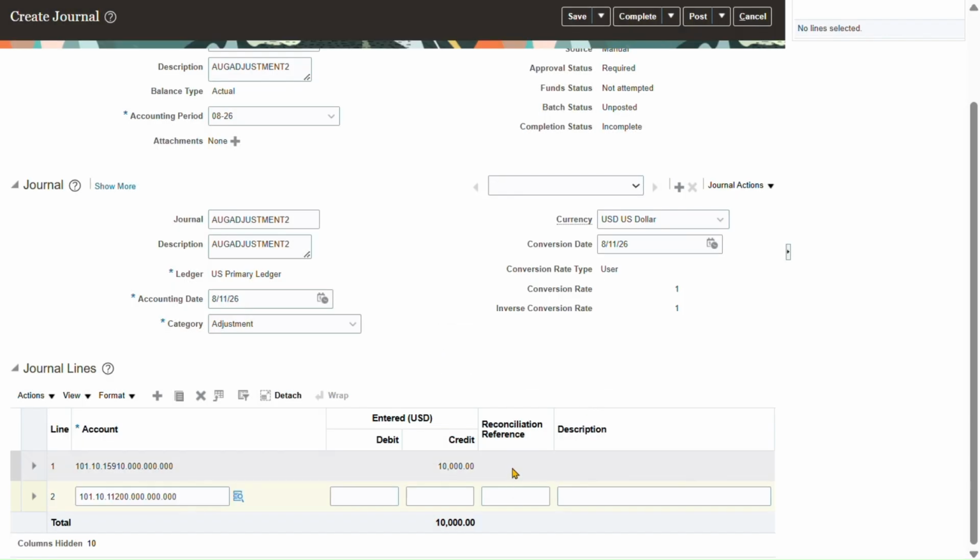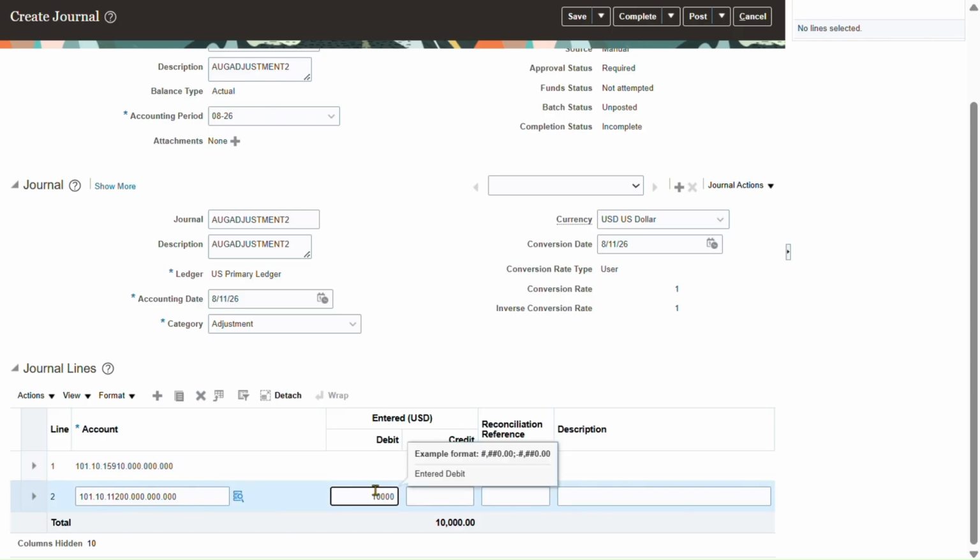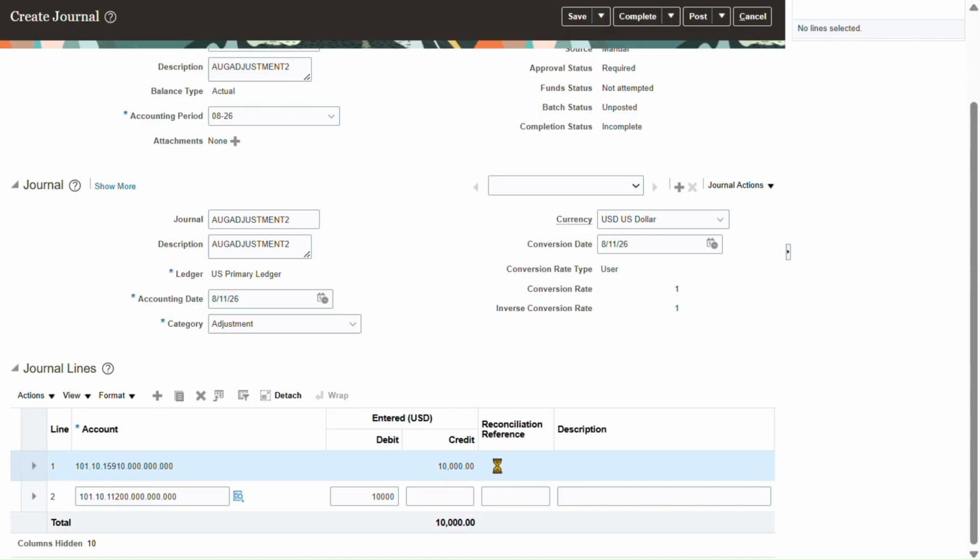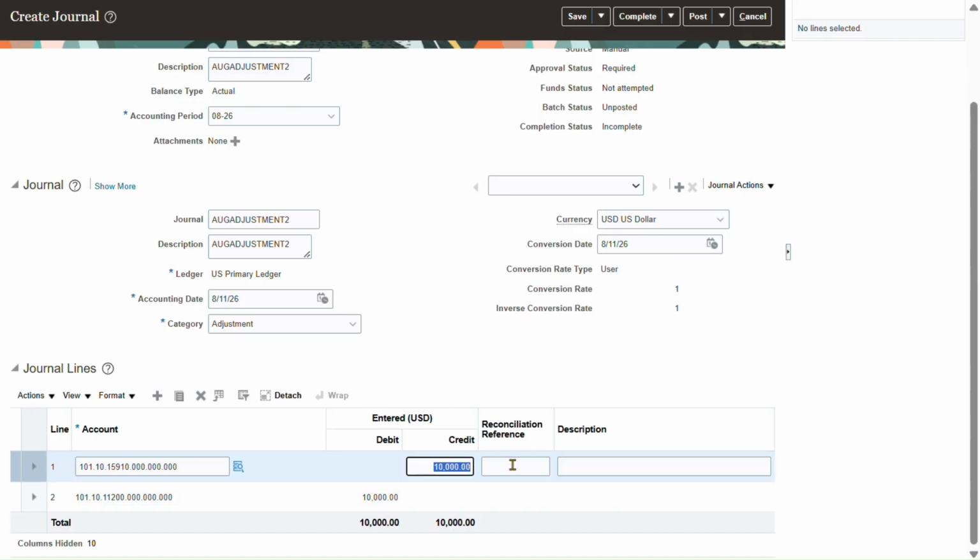And the amount in debit is $10,000. And one important thing you have to remember is you have to give the same reference we had given in the earlier entry. It was August 01, right?